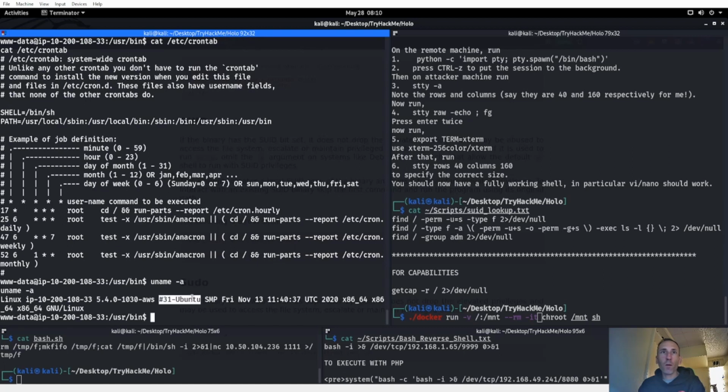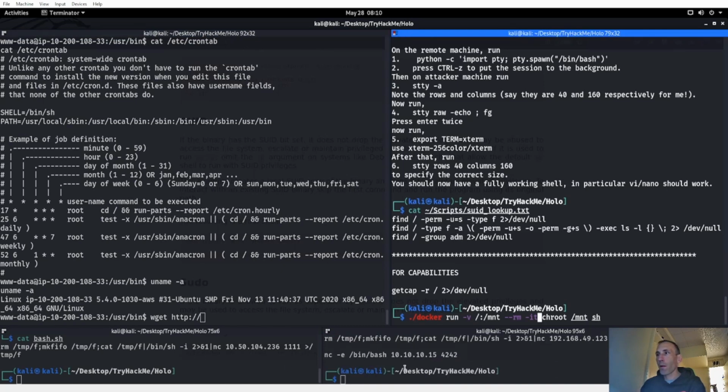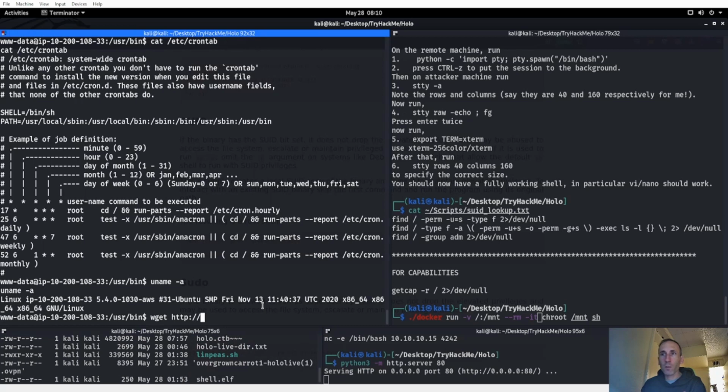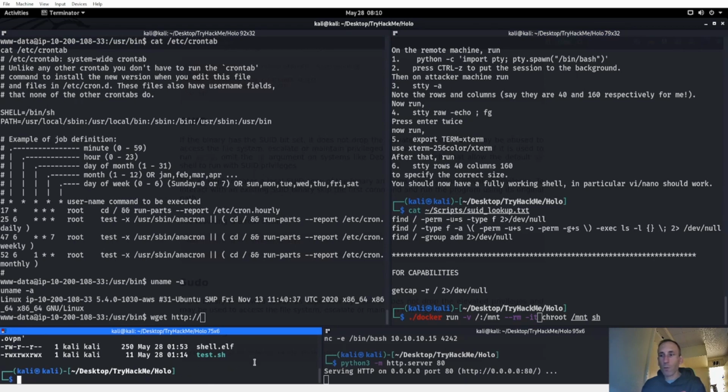We have Ubuntu, right? Which version? We can probably get that with a quick little wget over http. Do I still have a Python thing going? No, I do not. Let's just go down here real quick. Python 3 http.server, and we should have linpeas in here, right? Yep, linpeas is still in there. And my IP address was... I'm just going to look that up real quick.